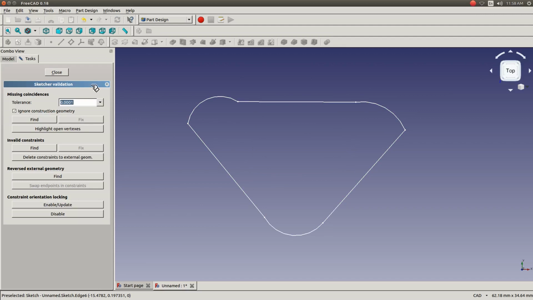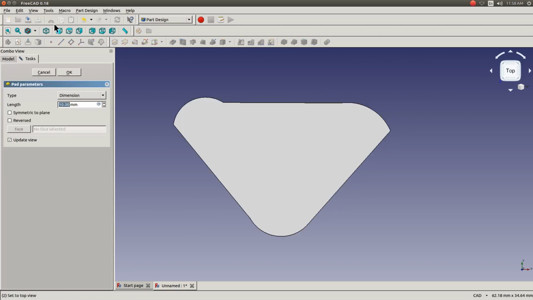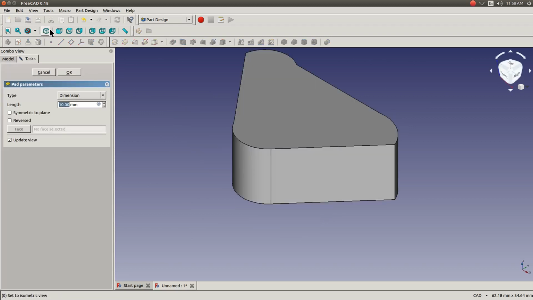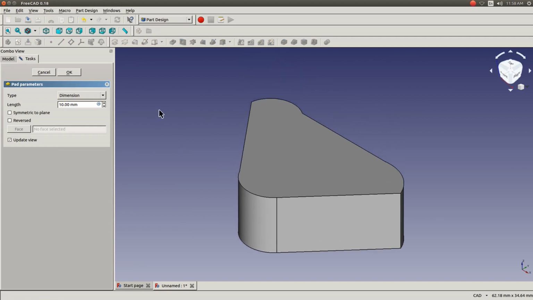Press the Close button for this menu so we can once again try to pad the sketch. From the Tool menu, press the yellow pad icon to see if it works. It's obvious that this time the pad worked fine. While this tool has been around for a while, it seems to get better with each new release of FreeCAD. As your sketches become more complex, you'll find that this tool becomes a real lifesaver.